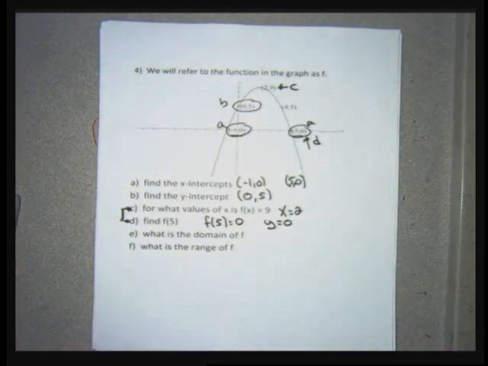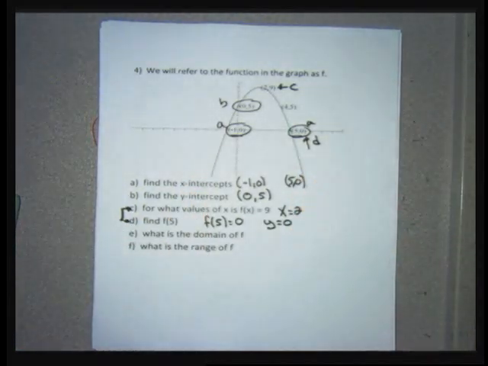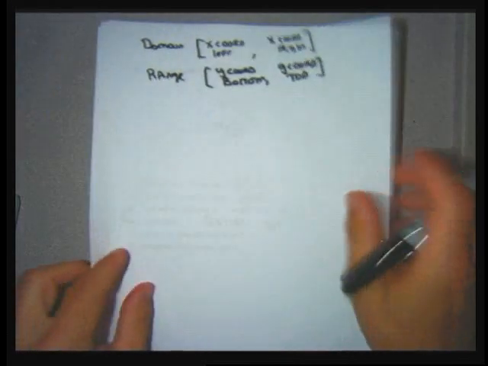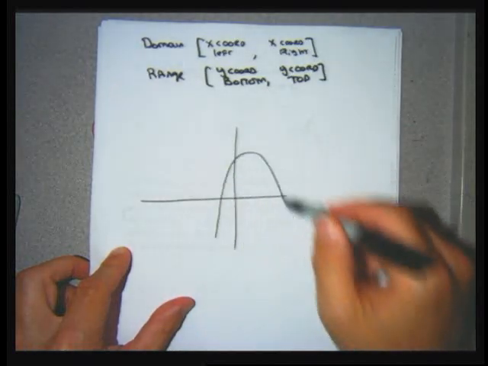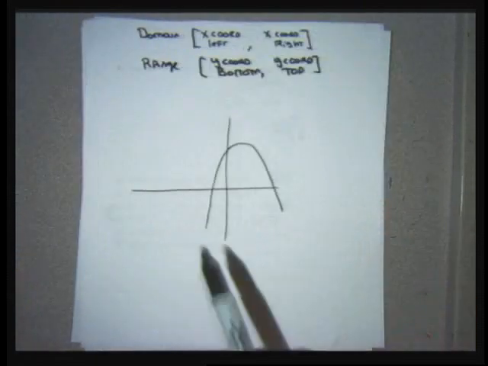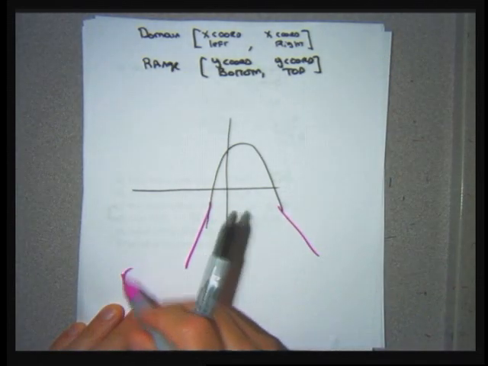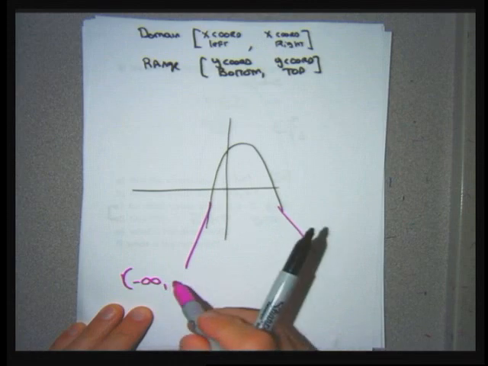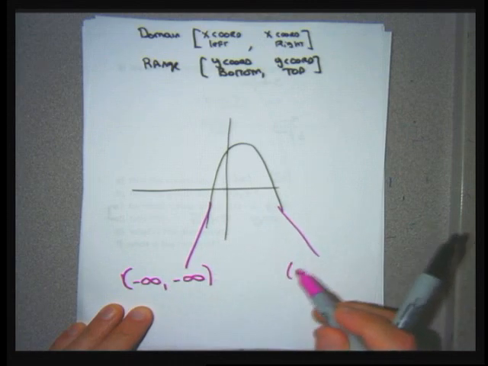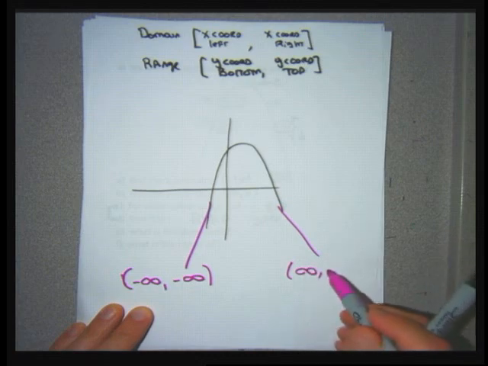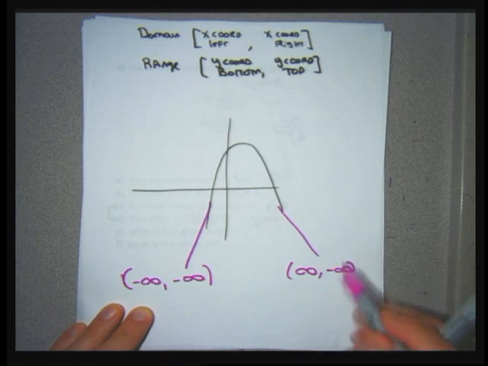In this problem, the graph doesn't have points at the edges, so it needs to be extended. I'm assuming in question 2 the graph didn't need to be extended. And when I look at this graph, it's supposed to be extended down and to the left and down and to the right. The down and to the left extension is a negative infinity because left is negative, down is negative. The extension to the right is a positive infinity for x and negative infinity for y, because right is positive and down is negative.